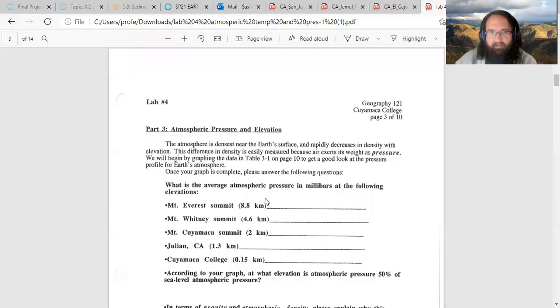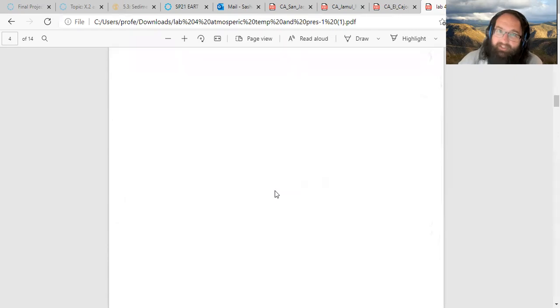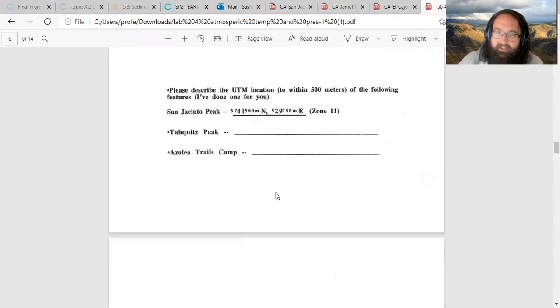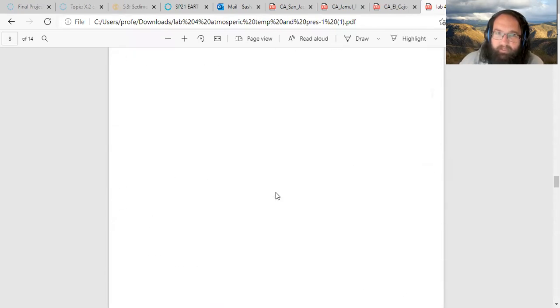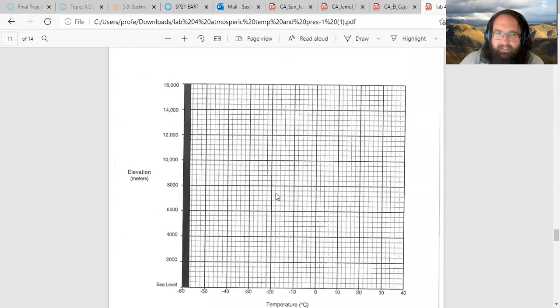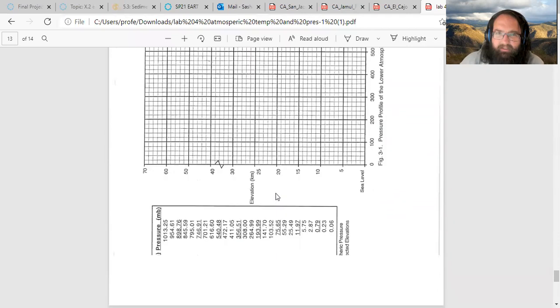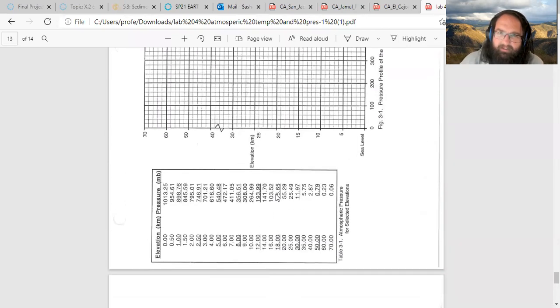So for this part here, you're now going to look at air pressure, and this is just simply going to the back page of the lab here. Apologies, I have to go so far down, but we're trying to cover a lot. Boom, here you go. And so you'll notice, by the way, that there's a small problem.